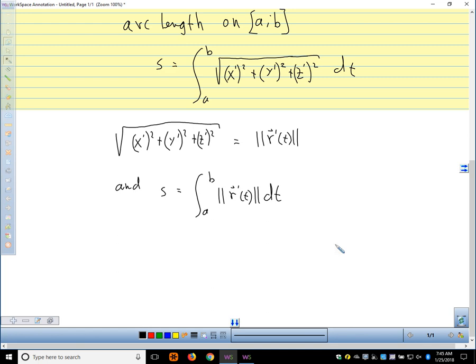So you might be asked a question that involves finding the arc length. This is how we're going to find the arc length. And as you might expect, because of this quantity, those arc length integrals sometimes are interesting integrals that take a little bit of work. But the nice part is that they're definite integrals, so that makes them a little nicer. We're going to use this to develop the idea of curvature.